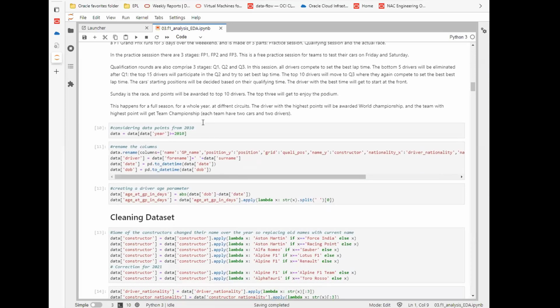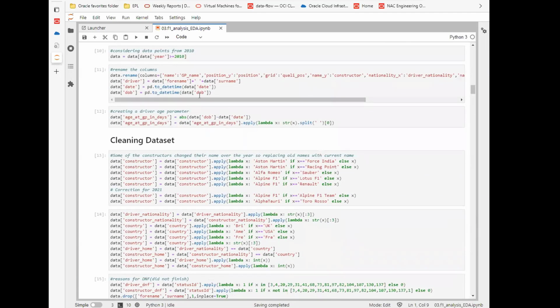So as we mentioned, I'm going to only consider the races since 2010 due to the changes. So here we're just doing a simple filtering of the year of 2010. I'm going to rename some columns. So the name column, I'm going to call it GP_name or Grand Prix name.